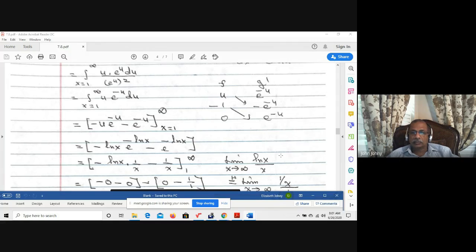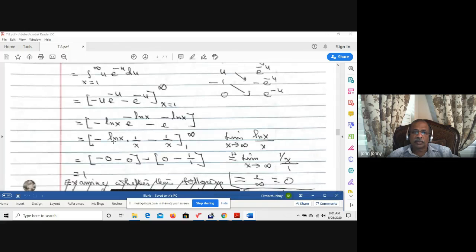And now you have to apply the limit here. When you substitute infinity, you are getting infinity over infinity. So you use L'Hopital's rule here. That is equal to the limit as x approaches infinity. Natural log of x, derivative is 1 over x. x, derivative is 1. When you plug in infinity, it is 1 over infinity, that is 0. Minus 1 over infinity, that is 0. So that is 0 minus 0, which is 0.